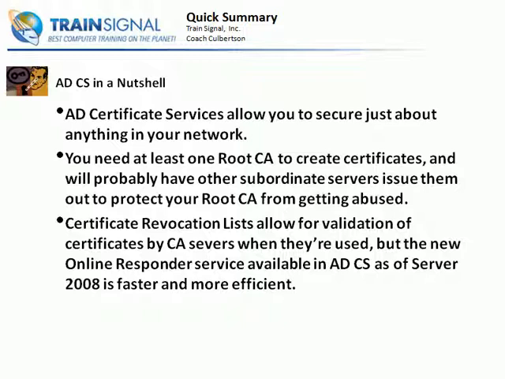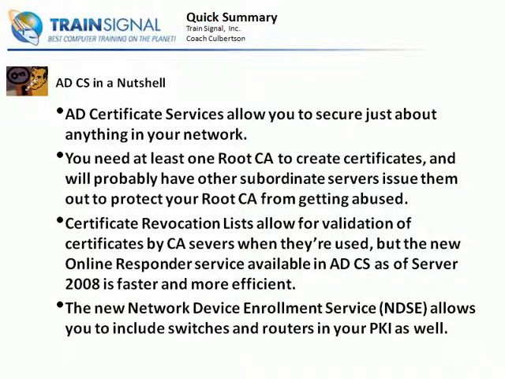Now, a certificate revocation list will allow for validation of certificates by certificate authority servers when they're used, but I want you to remember that the new online responder service that's available in Active Directory Certificate Services as of Server 2008 is faster and more efficient, okay? So CRLs are great things, don't get me wrong, but you may want to think about implementing online responder services if you want to have a little faster response. And don't forget this one too, the new Network Device Enrollment Service allows you also to include switches and routers. You can have those devices use certificates to secure traffic as well.